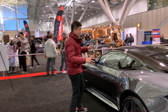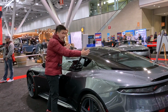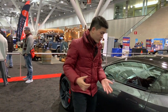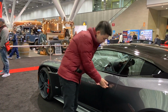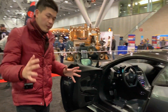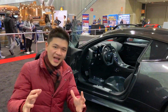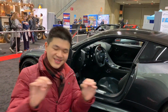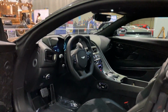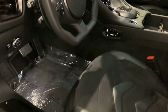And lastly, not to mention that very expensive carbon fiber cover on the top, as well as on the door frame. To open the Aston Martin door, it's actually quite simple. Put a finger right here and just pull the door open. As you can see, when you pull the door open, it has an angle going upwards. So it is not exactly a wing door, but it's a sort of semi-wing door. And the interior is absolutely amazing. I think Aston Martin has a perfect balance between luxury and sportiness.